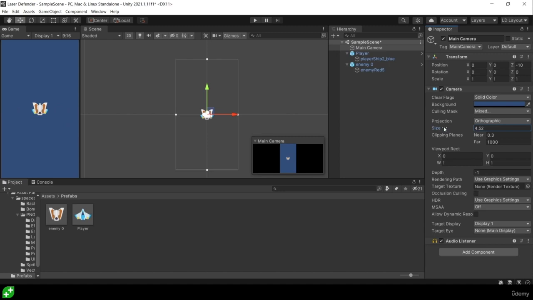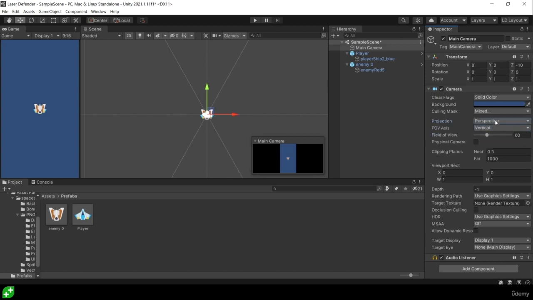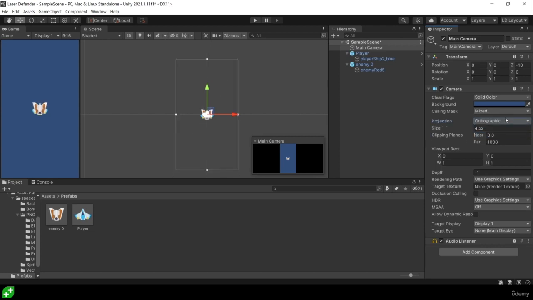And if you can't see this size option, then just double check that your projection is in orthographic rather than perspective. And that may be a holdover. If you've created a 3D scene, then it usually comes in with a perspective camera instead of an orthographic one. So once we've selected that option from the drop down, I'm going to make the size of this camera projection around about 9. I think that's a reasonable size. The enemies aren't too big on the screen.